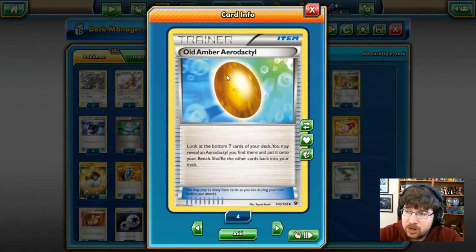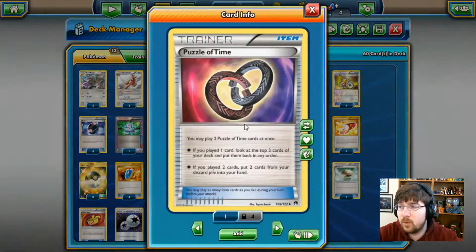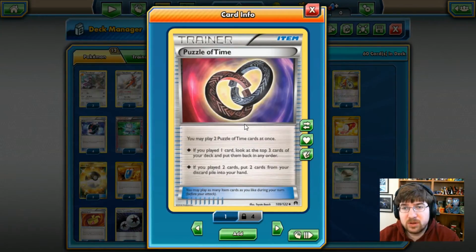Next up is the Old Amber Aerodactyl, which we get to look at the top or bottom 7 cards of our deck, and if there's an Aerodactyl there, we can put it in play. We have 4 Puzzles of Time. This lets us look at either the top 3 cards of our deck, or if we play 2, put 2 cards from your discard pile back in your hand, which is fantastic.